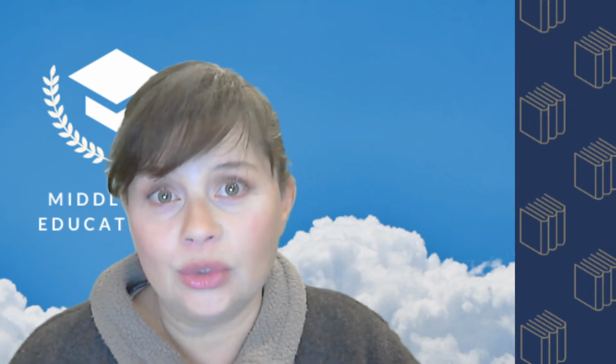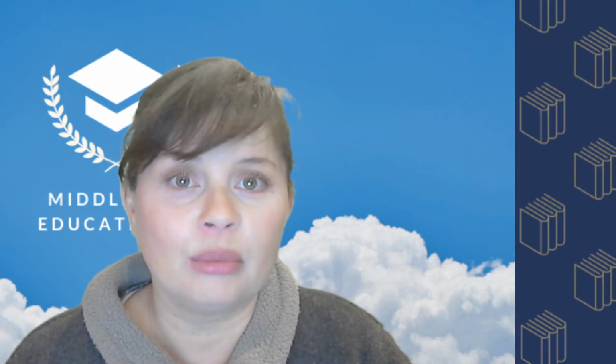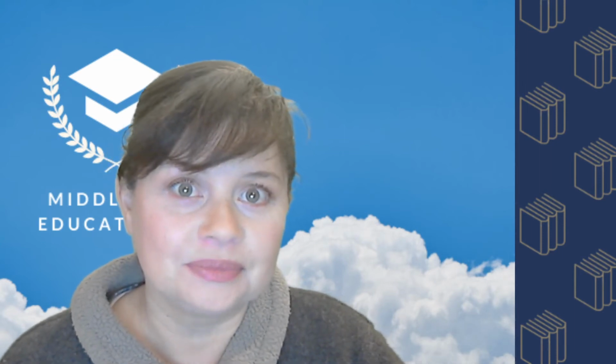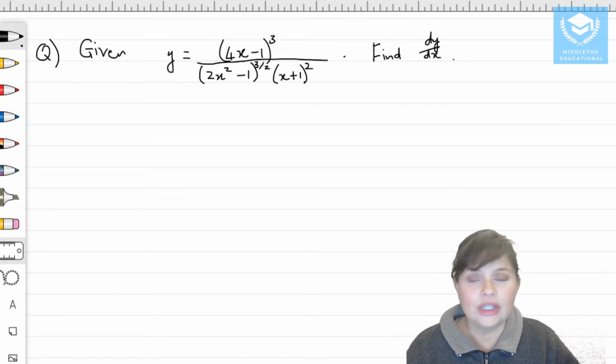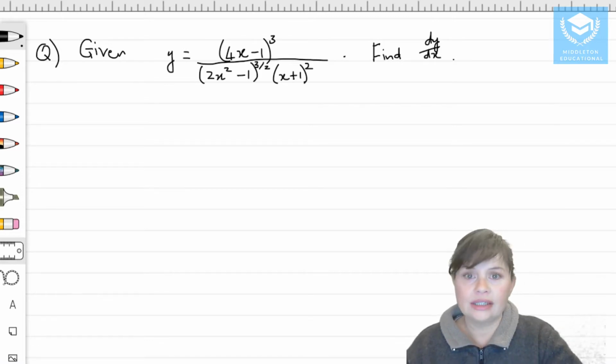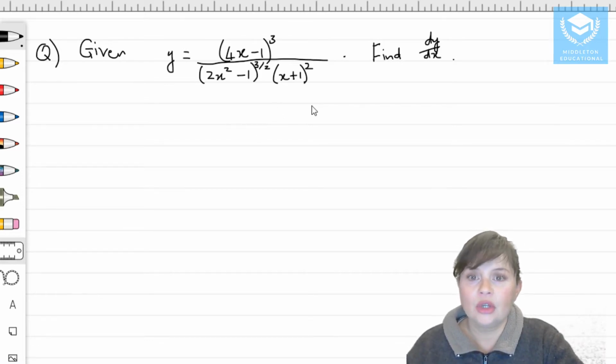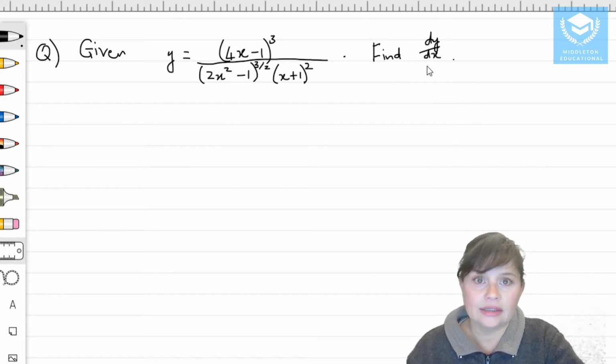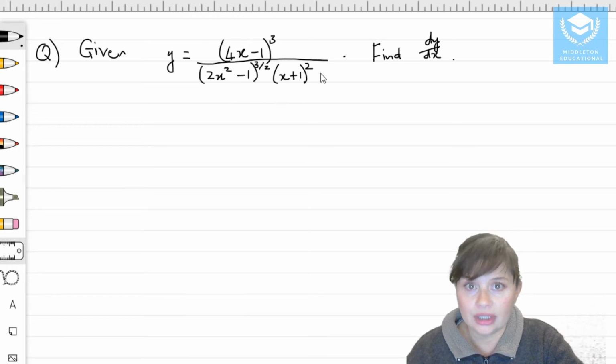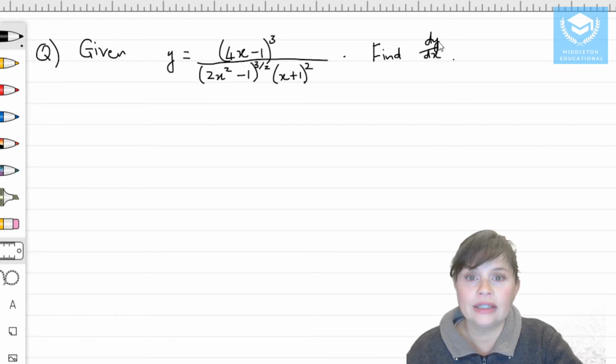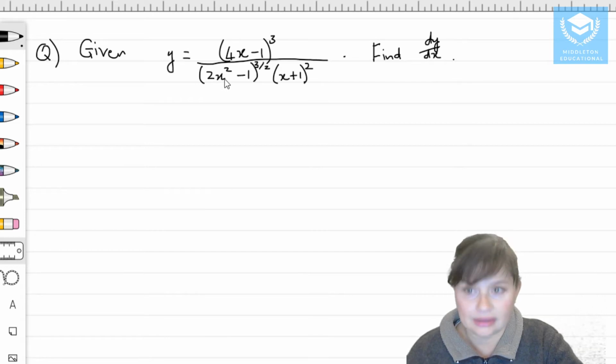In today's video, we're going to look at another worked example for differentiation. So here we have an example. It says, given this function, we have to find dy dx, right? So you see here, we've got actually a fairly complicated function going. We have a quotient here. So when we find the derivative, you remember you are finding dy dx. So you are finding the derivative with respect to x.